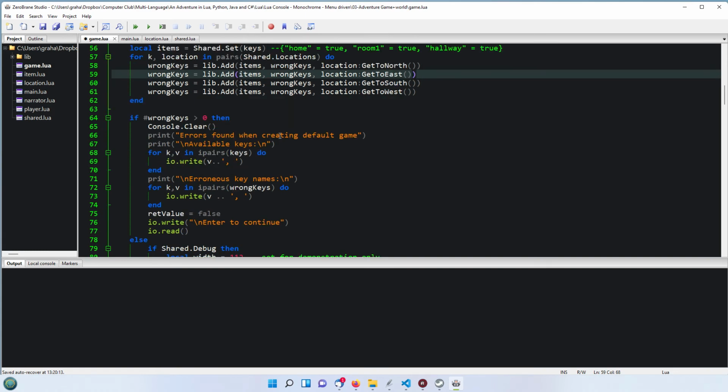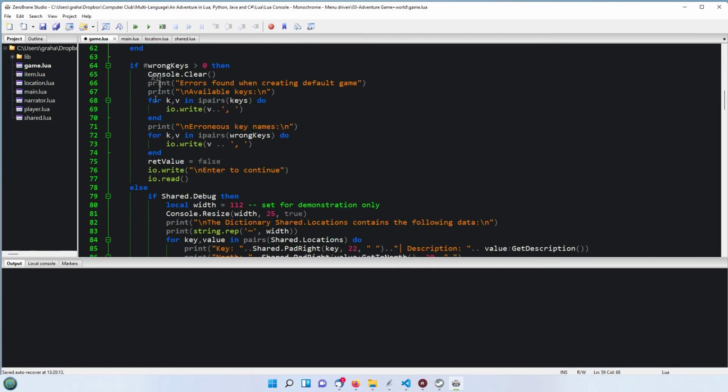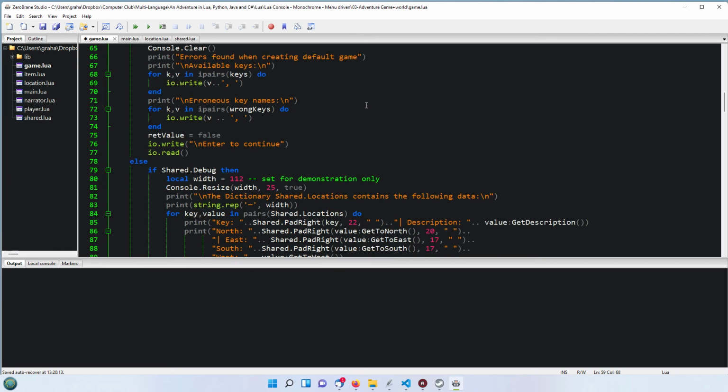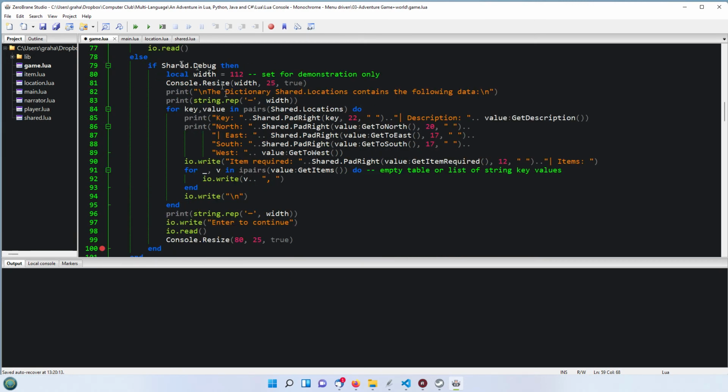Then if we have got something in the wrong keys table, this will print out what the errors are, where they are, and how you can fix it. And assuming all's well, then it runs that debug file to put everything out there.